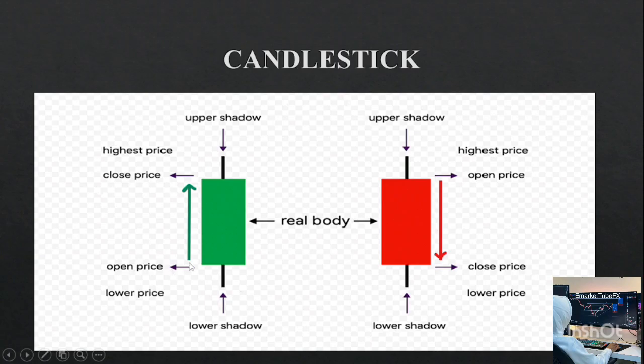High price, because price moved from the low to the high. Now over here, we can see that this is the opening price. This is where price opened. Then it closed at this point. But before it closed here, it got to this point before finally closing at this point. Then this is the body of the candlestick. So these are the wicks. You call it shadow, or upper shadow, or upper wick. Then here happens to be the lower shadow or lower wick. So you take note. And this is the body.